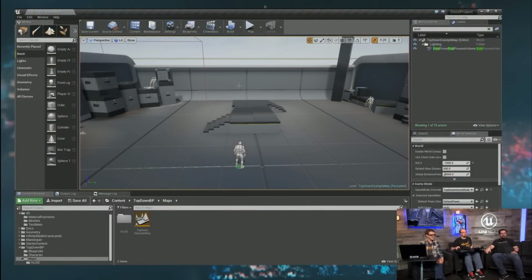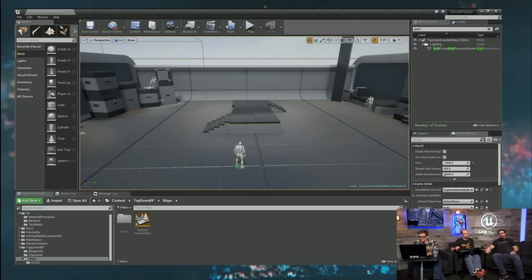Okay, so what we're going to run through here is hierarchical level of detail, or HLODs. It allows you to use static actors in the level and set them up to create these levels of detail for your level itself, so that you're reducing your mesh draw calls substantially. Because at the end of the day, a single static mesh actor, if it shares the same material as something else, gets batched. However, even batched, you still end up with draw call overhead. So what you want to do is merge these things down, and the HLOD system allows this.